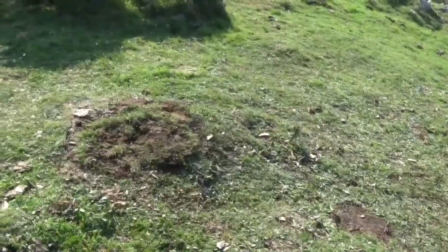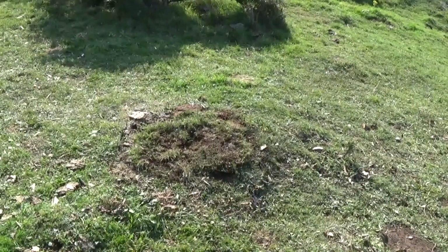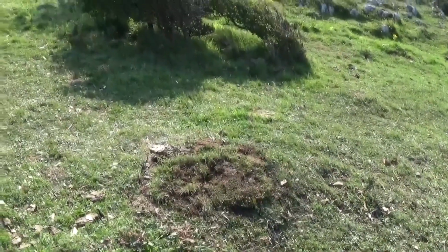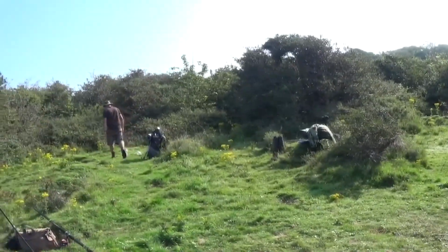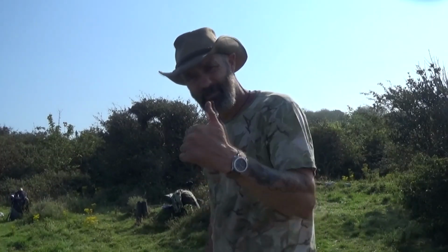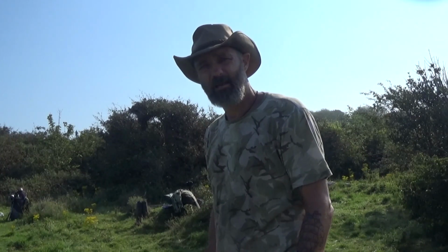Fire pit there, which is a lot better than when we arrived. There was a slight little fire pit there when we arrived, so give it a week or two, a bit of rain and that, you won't even know there's been a fire pit there at all. We've covered it up with some turf, dug all embers out and all the ash and buried them, so no sign of anything. Bit of flattened grass and that's it, just the way it should be. So leave no trace, eh? Yeah. That's what it's all about if we can do it, and most of the time you can do it.